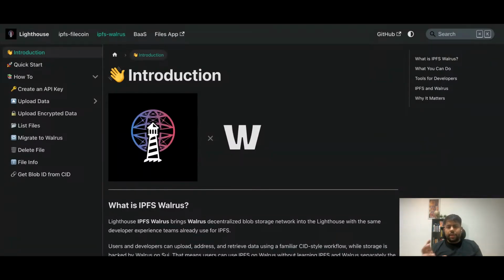Erasure encoding is a very popular storage primitive which is used even in systems like S3, so it's very useful for storing your data.